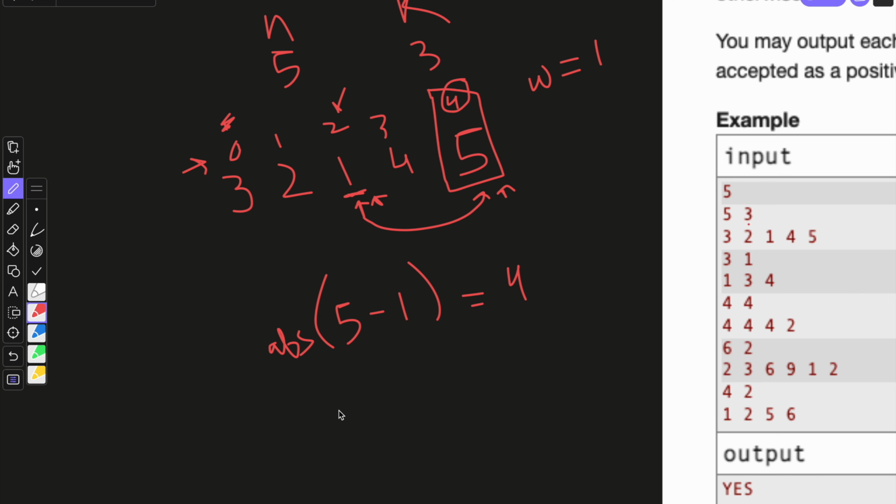Now when we add 4 to the current water level, it becomes 5.